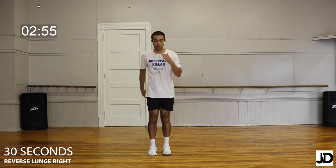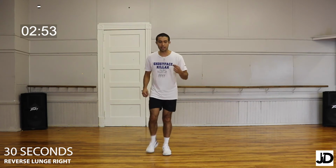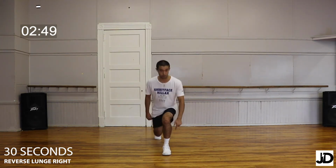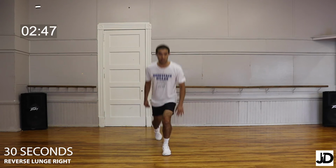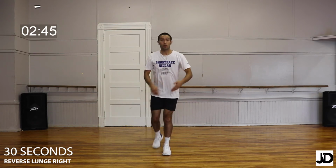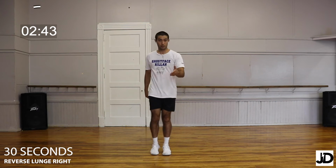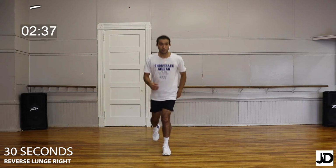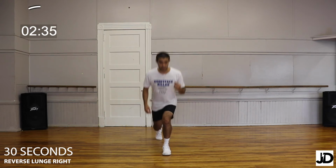Right reverse lunge. So, right away, I'm already gonna focus on the leg that's supporting me. That's my left leg as I step back with the right. Push through the heel. Knee goes forward, over the toes. Yeah. So you should feel this in your hamstring, the back of your leg. Beautiful. All right, we're gonna switch over to the other leg.